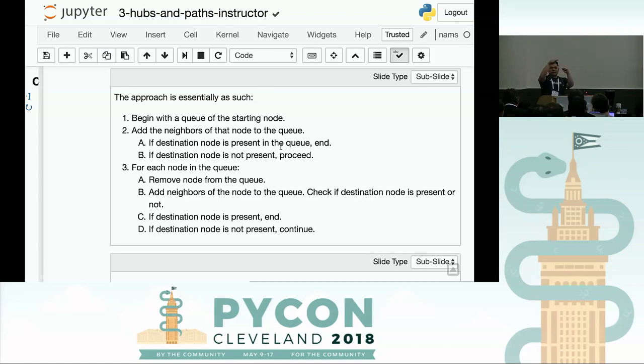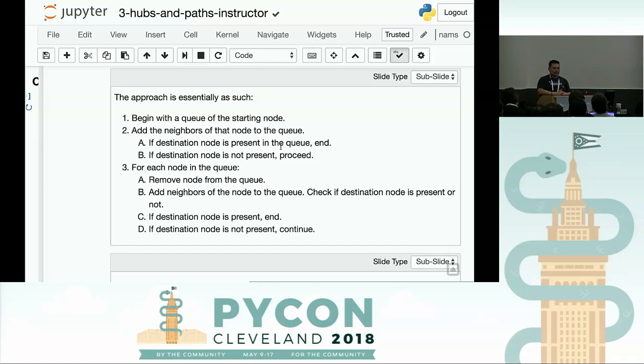And then if our destination node isn't in this first shell of nodes, we want to go 2 degrees of separation outwards, right? So we want to go to the second degree of separation and keep track of those nodes and keep appending them to the list of things that we want to visit. Does that make sense? And once we hit the destination node, we break out of this for loop and we say, we've kept track of the path between these two nodes and here's what it is. Are people okay with that? Yeah, sort of get that?